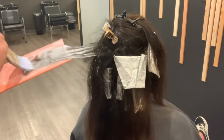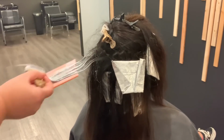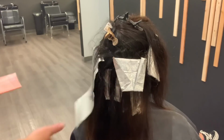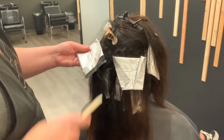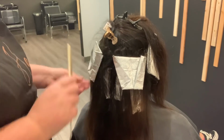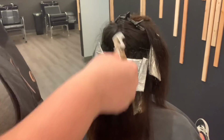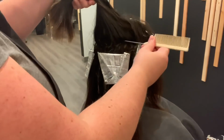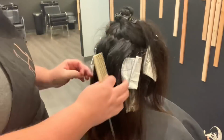Sometimes if you leave too much of a subsection, even if somebody wants a lot of depth and darkness or more of a rooty look, I feel like they still want to see some sort of highlights or some sort of dimension within the hair. So leaving too much subsection can not necessarily be a good thing when you start getting to the top, even if they want more of a lived in or rooty color.